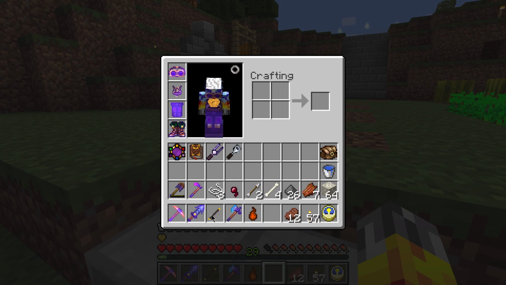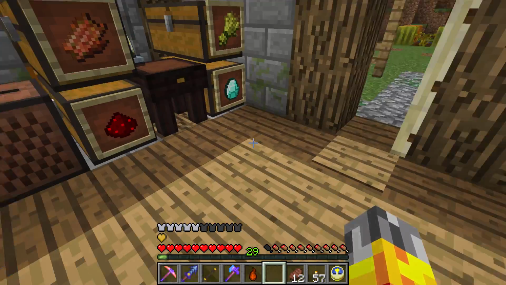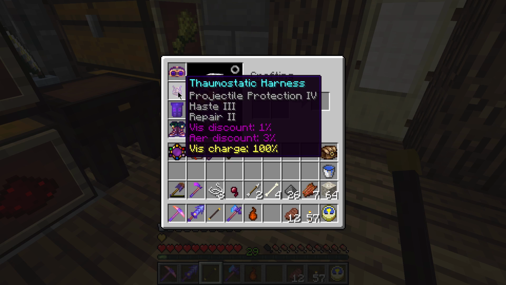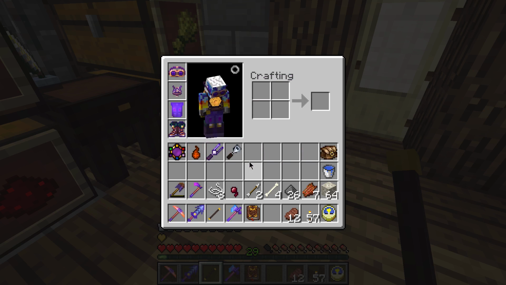Apparently the way that Vis goes into your wand has been changed as well. The Vis Stone, yeah, recharges wands in the hotbar. This used to have a storage of Vis and would basically just fill your wands up faster, but now it looks like it's required for the actual wand charging to take effect, which is kind of interesting. I haven't actually read how the thermostatic harness Vis charge thing works yet. When I first logged in, the charge was basically at like 1 or 2%, I think, so I figured it started at 0, just kind of the default thing.